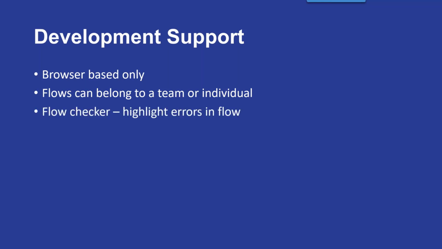One thing that is quite interesting in Flow that we don't have in Logic Apps is the idea of the flow checker. So when you're creating a flow, you can check if the syntax and everything in the flow is correct before you save, and it's going to say where things might go wrong. In Logic Apps, you only have that when you actually try to save, right? It does the validation before saving, but it doesn't give you an idea of what is going wrong with your flow.